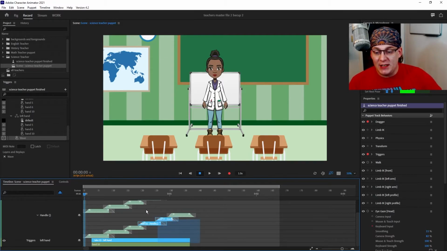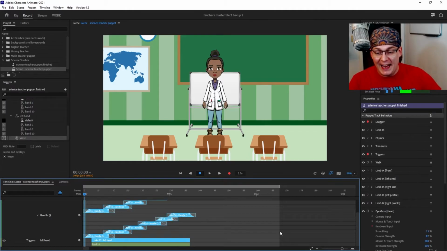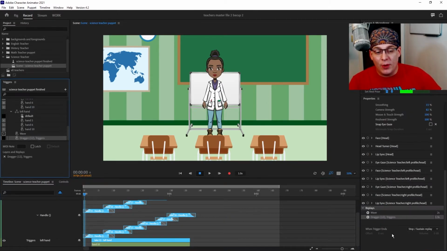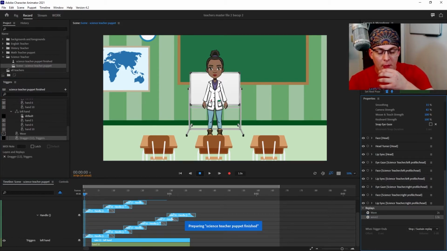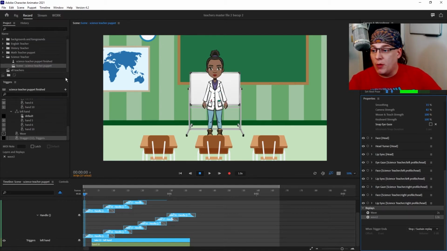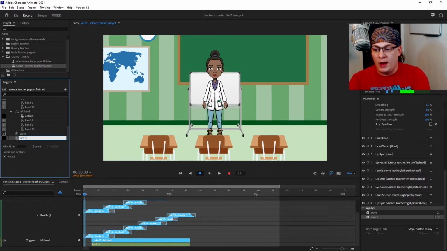So you're going to select everything. You could actually just click in your timeline and press Control A. And now you're going to want to right click, create replay and trigger. And now if you come to the right side to the bottom, you'll see we have this right here, Dragger 12, triggers. We can rename this Wave 2 or whatever you want. And if you come over to your triggers on the left side, you'll see we have Dragger 12, triggers. Let's rename that Wave 2.